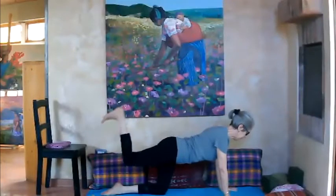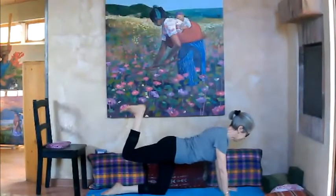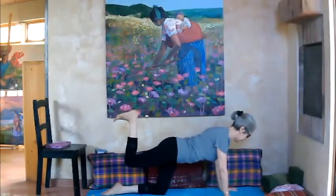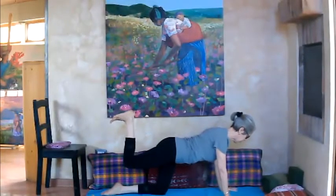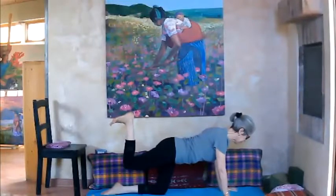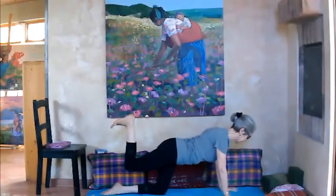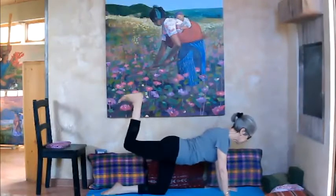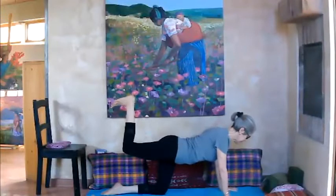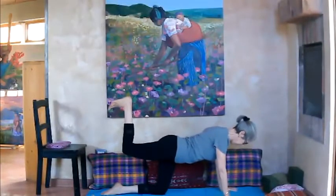Good. Bend the knee. Flex the foot. Belly in. Pubic bone and tailbone headed evenly out toward the back wall behind you. And 3 tiny little pumps of the foot toward the ceiling, but from the whole left leg. 1, 2, 3. Hold the pump. Press into the floor with your hands. And then release the left leg.